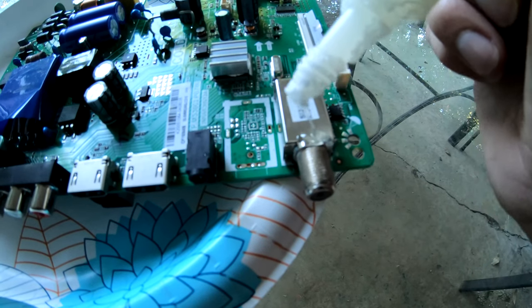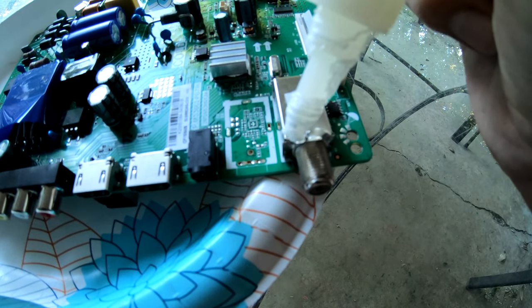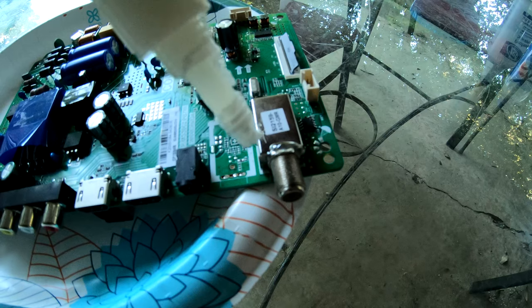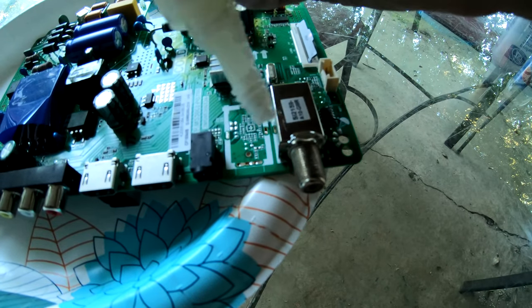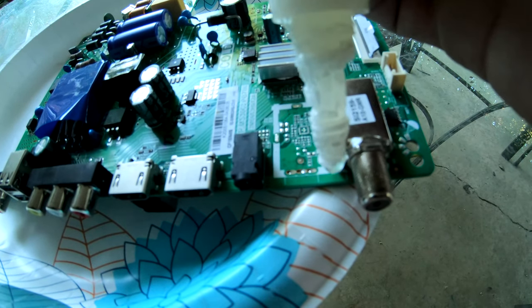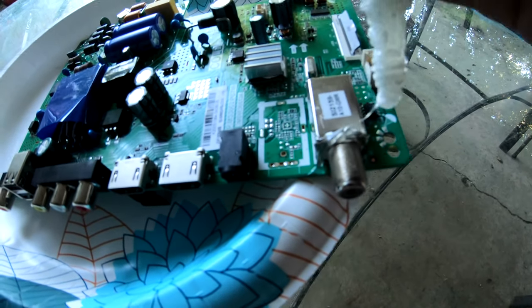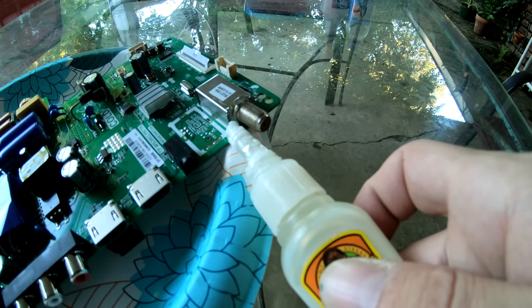I normally would use epoxy on this, but one of the tubes had busted. I didn't notice it. So I've only got half of the epoxy. So super glue is going to have to do for this one. Get a little bit down that side. I want to get it all in there. Get it in there good.